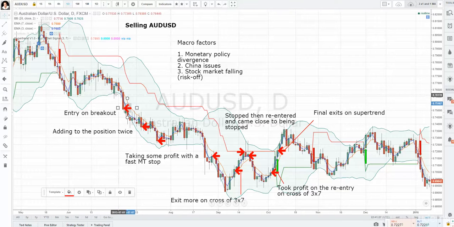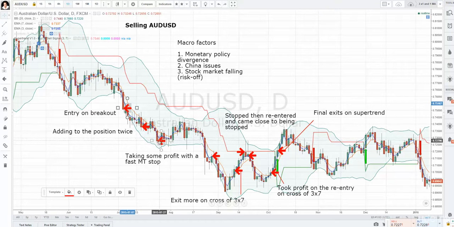Now, in alignment with that fundamental view, I get a break of the key level, quite a strong break here, so that for me is a good first entry, putting our stop a little bit up behind the initial breakout candle. And then as the trade moves in our favour and consolidates and starts to break lower, there's a couple of opportunities for scaling points.